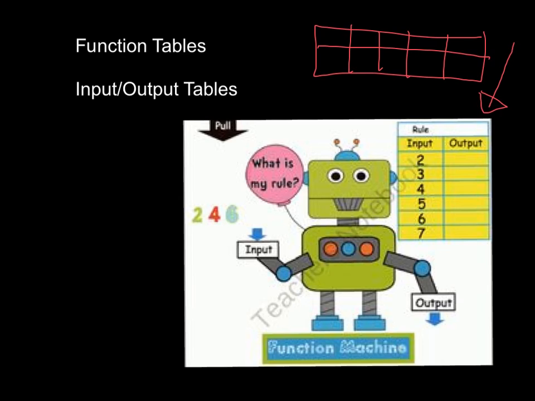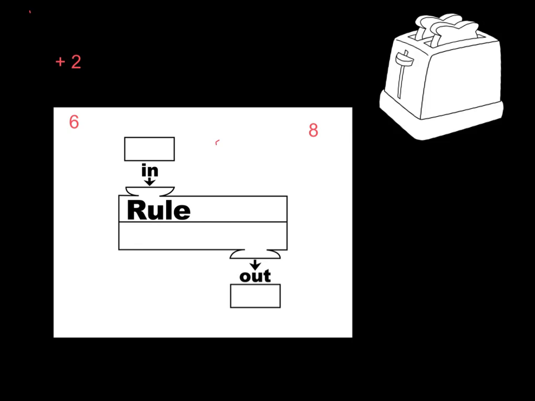seeing in this picture. You also see the robot. The robot kind of stands for the machine that gives the rules for the table. So let's get started. I like to use the toaster as a great analogy for input-output tables. A toaster has one job. You take a piece of bread, you put it in the toaster, and then out comes toast. It's no longer bread anymore. It's toast. It has one job. It's to heat up bread.